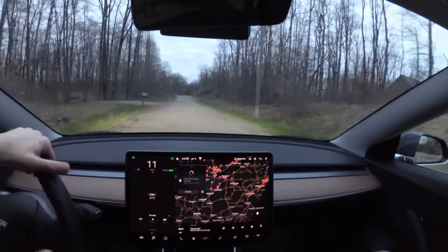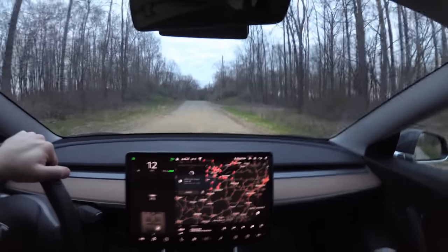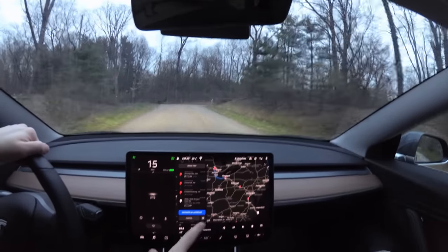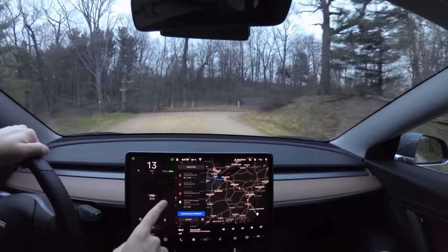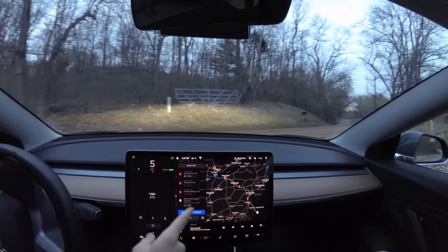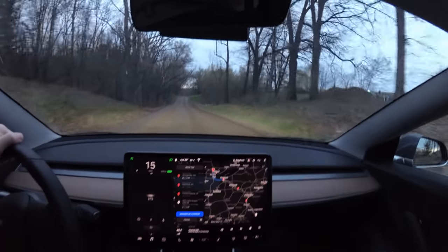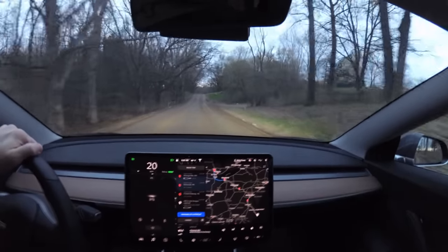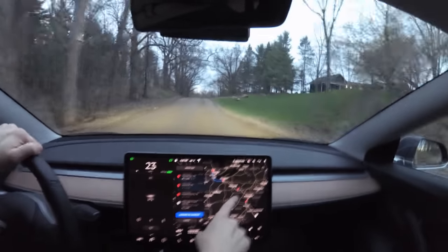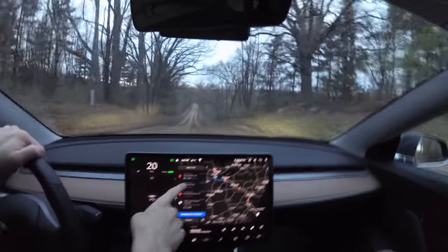It's a long trip, so it calculates kind of where you need to stop at the different superchargers to make it to your destination. Okay, so the Tesla routing has us stopping, it looks like, three times. The first stop is actually the same one we're gonna go to for A Better Route Planner, so that's good. But then after that, it's having us only stop twice, which might seem like less time than the five times we're gonna stop, but it actually ends up being faster if you charge more often and don't charge for very long. So they'll probably have us go to this supercharger and stay there for like an hour or something crazy. And same with this one. They want us to be at this supercharger for an hour.